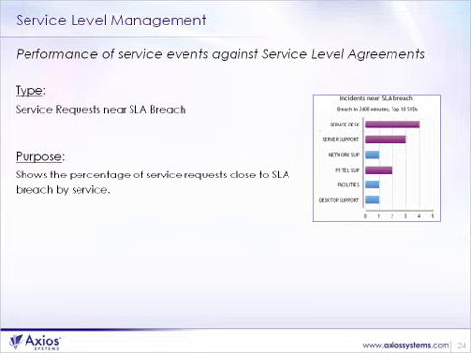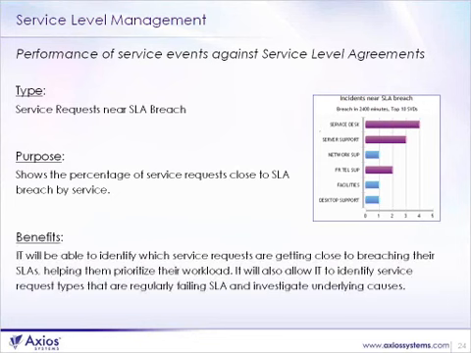By showing this type of graph, IT are able to respond more accurately and more efficiently against the requests that might be breaching, and we can identify very quickly the areas where we're struggling, perhaps need more resource, or if there's an issue with some of these areas. So it just gives us a very good heads up on exactly the current situation with our requests and how close they are to breaching.